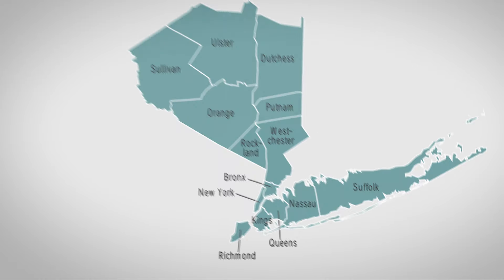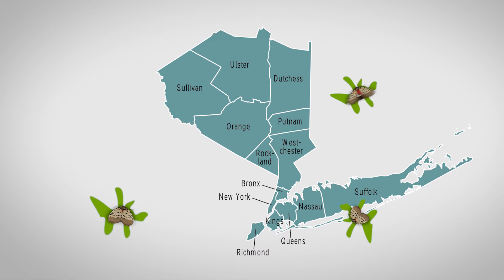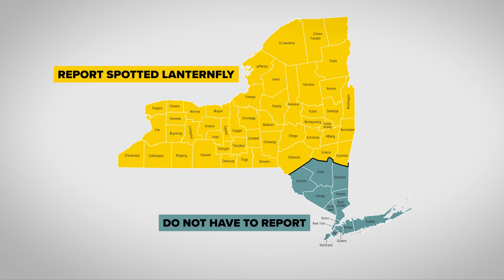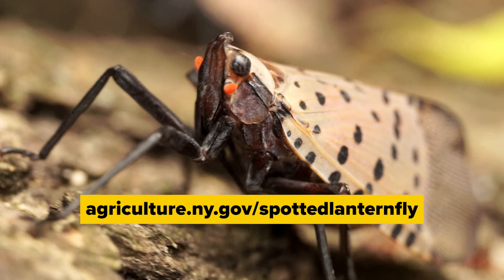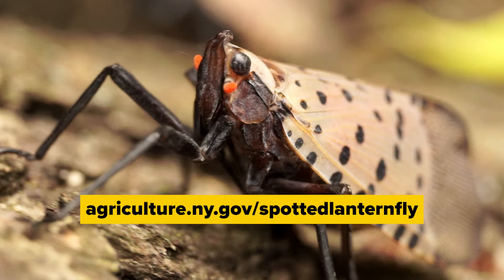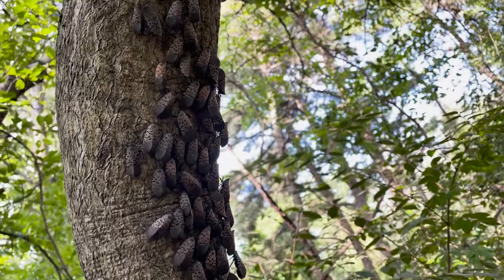If you're in Westchester, New York City, or Long Island, step on it — squish it, don't hesitate to kill it. Mid-Hudson Valley and lower Hudson Valley — same thing, squish it and kill it. As you move further north to the capital region, Adirondacks, and west into the Finger Lakes and Western New York, please report it. Take a picture and report it to the Department of Agriculture and Markets website. We want to know where it is and will send someone out to follow up. We're asking all New Yorkers: if you see spotted lanternfly, squish it, report it, check your vehicle, and help us slow the spread.